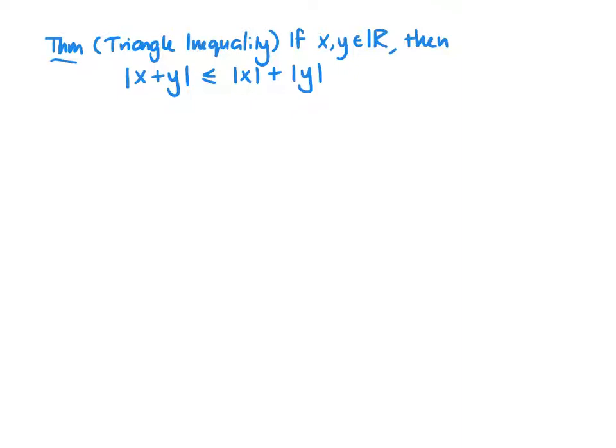So I would like to leave this as an exercise for you to prove. You can do it by cases. There are some quicker ways to do it that I think are less intuitive, but that's a personal view. Certainly you can do it by cases, thinking about what happens if x and y are both positive or both negative. What if they're different signs? So, prove the triangle inequality.